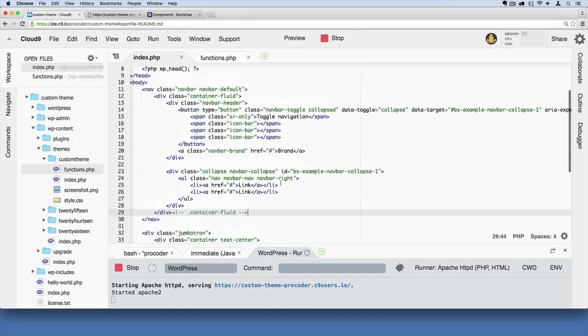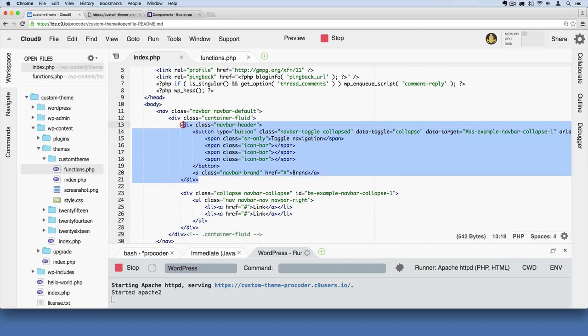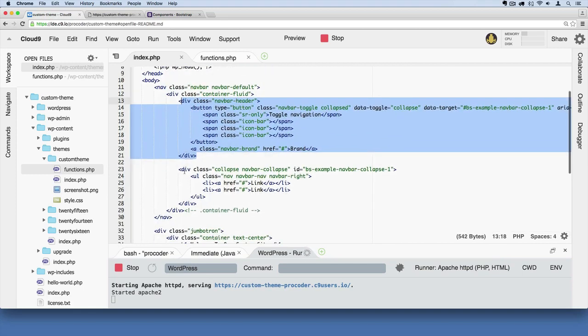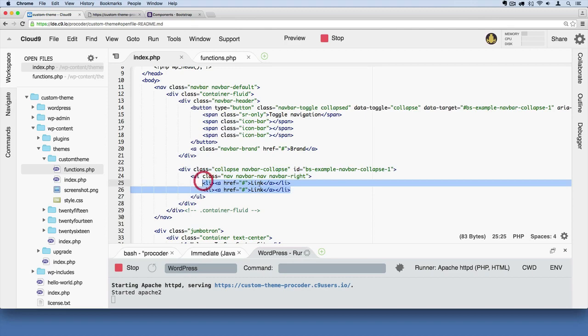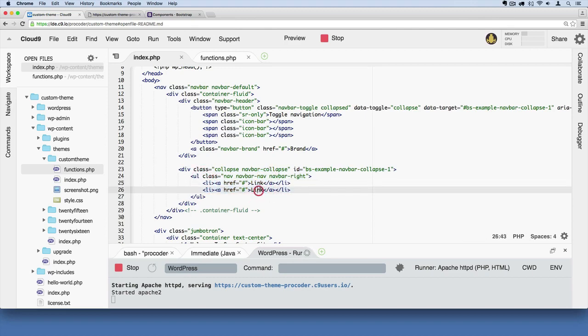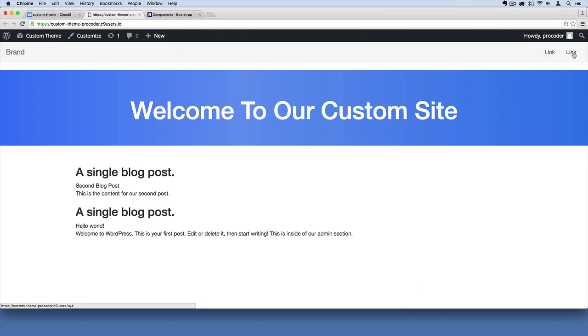What we've done is there are really two main components. There's the left side of the nav bar, which is this code, and then the right side. So the right side we just looked at, right now we just have two placeholder links in there with the text link for each of them. So as you can see over here, we have link and link over here.